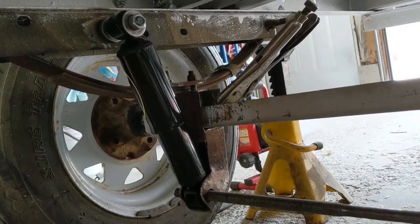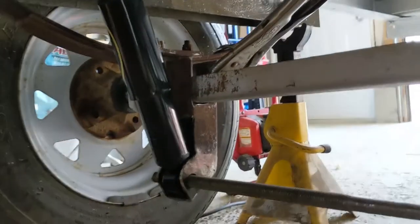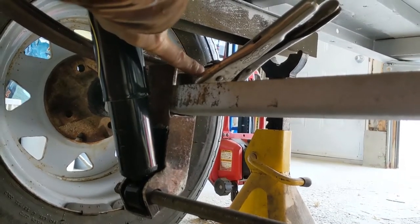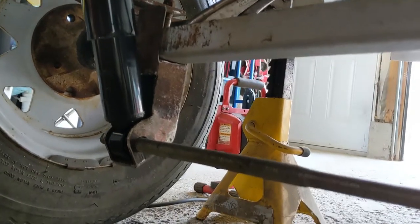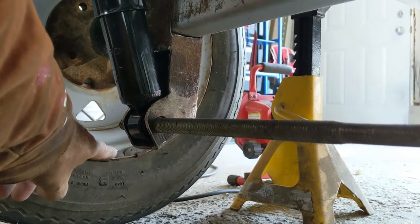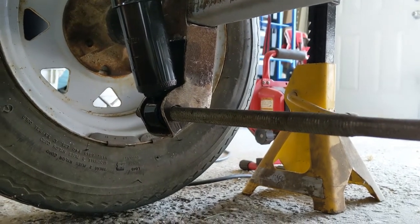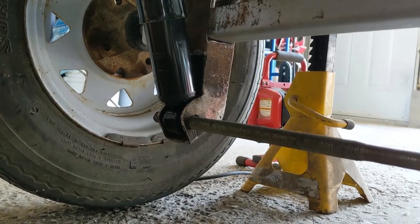I've got one mount roughed up, the bolt in place, the upper mount welded in, and the lower mount roughed in — just clamped on with vise grips. I'll put a bolt through but I'm not going to weld it to the axle yet until I test this out. The main feature was to keep it above the rim so if there's a flat tire it wouldn't drag on the ground. It's five and a half inches from the ground — I measured my Ranchero at six and a half inches, so it's an inch lower.